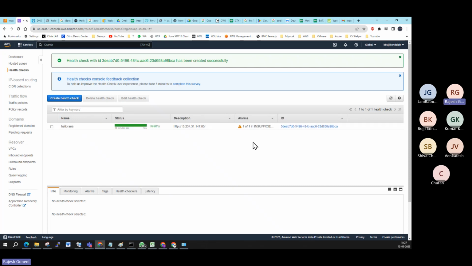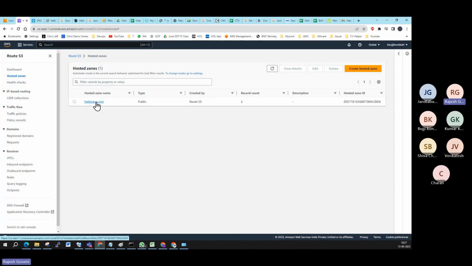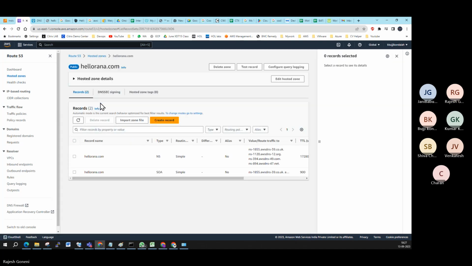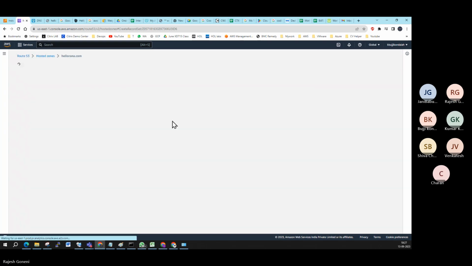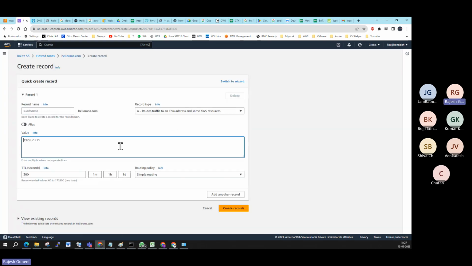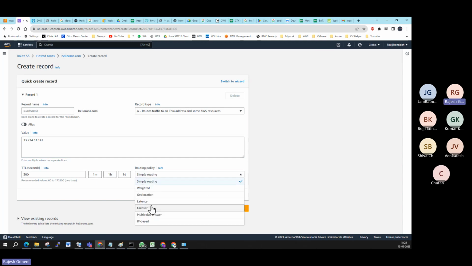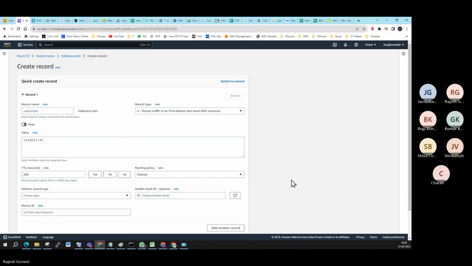Okay, no problem. Then I'll go to hosted zones and select the Hello Rana hosted zone. Next, I need to create a record. Now providing the first IP address and selecting the failover configuration.